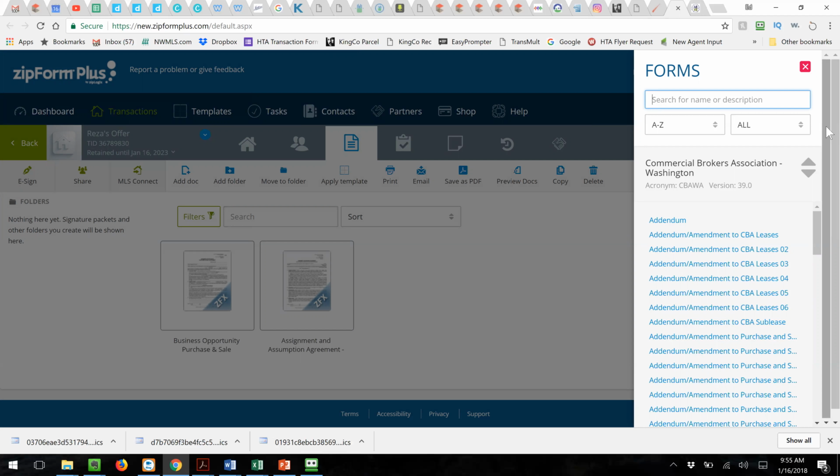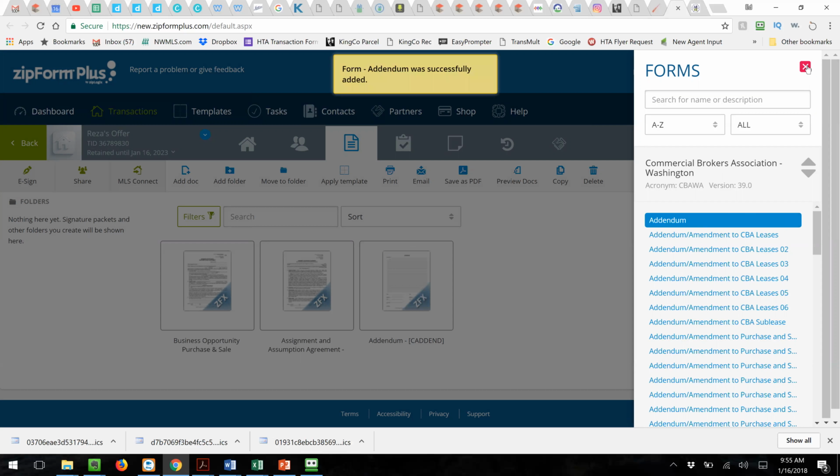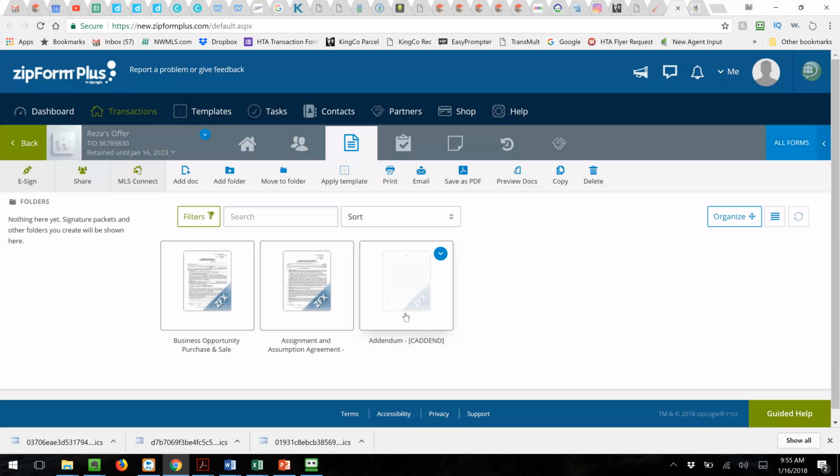So is there any checklist you go against it? I'm going to show you the checklist. There's also, this is just a blank addendum. So if you said, we want, like we were talking about the shadowing, right? We want to have the opportunity during our feasibility to come in and shadow. So let's go ahead and add that, just because that's unusual language. And all that form is a bunch of blank lines, so we can put whatever the heck we want on it. So now these are in your folder, and you literally click on them to open them up and edit them.